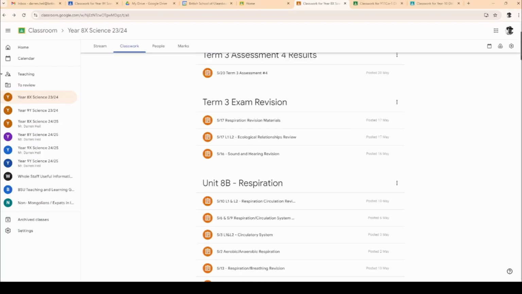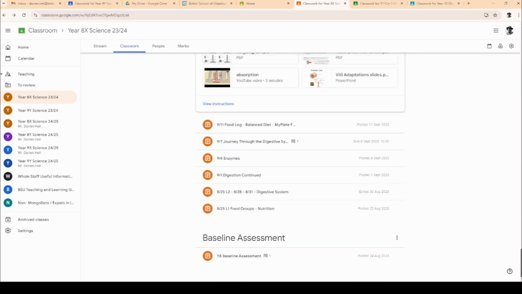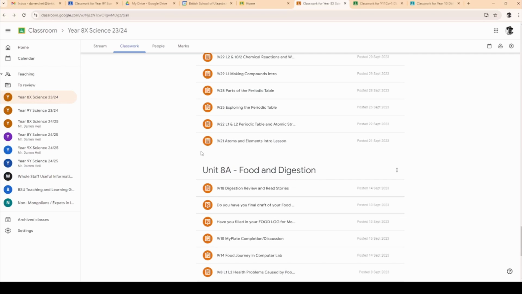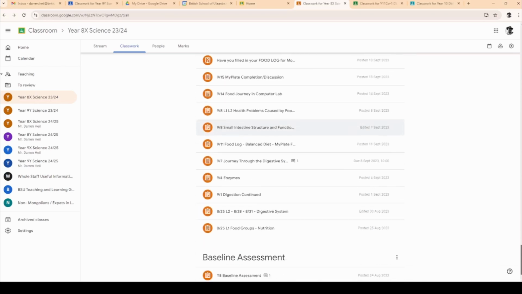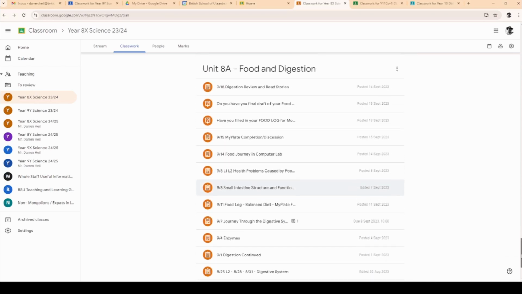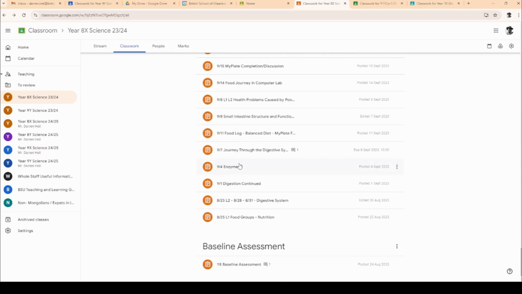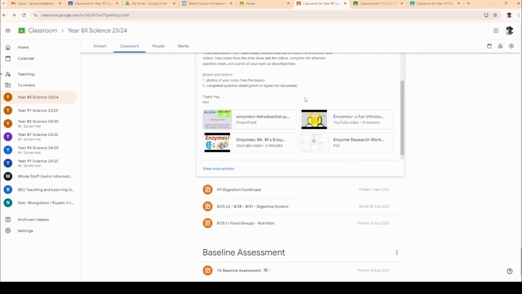Okay, that's the basic setup, and you can see the end result. After a year, every single lesson is accounted for. There are a couple of reasons why I want this done this way. The organization by unit can be very helpful for students to see what they're doing and what you plan on doing. If there's a PowerPoint, a lot of students like to open up the PowerPoint on their device so they can follow along.